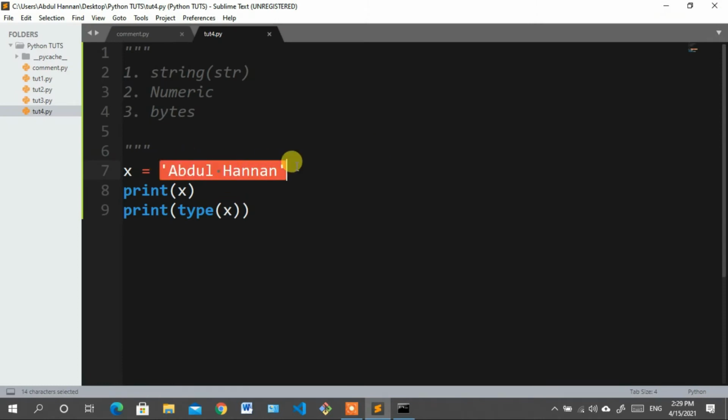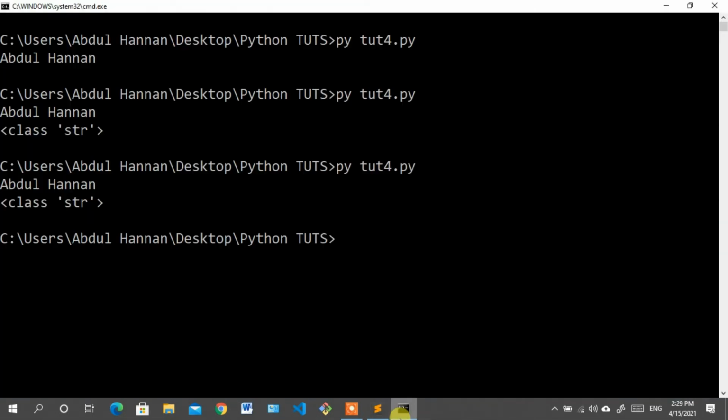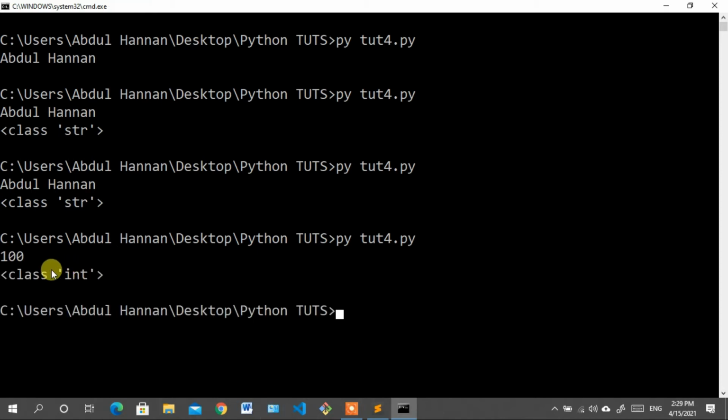So now the next data type is numeric. Numeric data types are many, like first of all there is integer. I can type here 100, save it, run it. When I type 100, it gives me the value 100 printed.